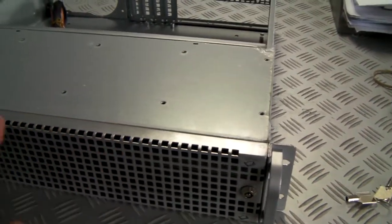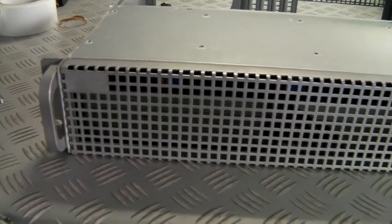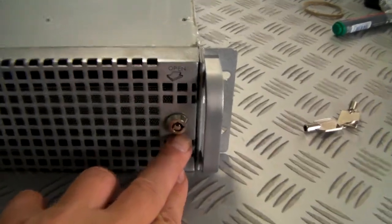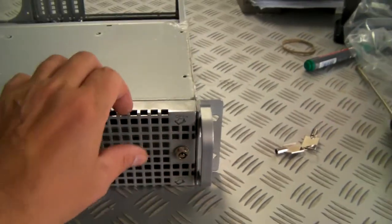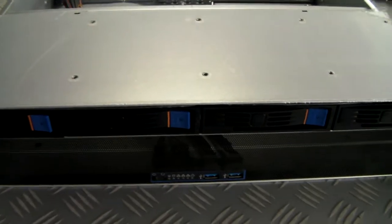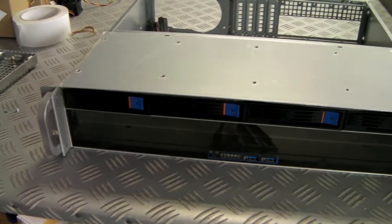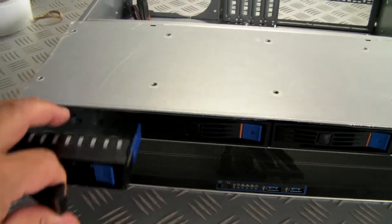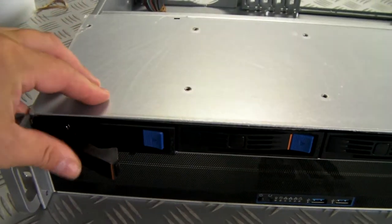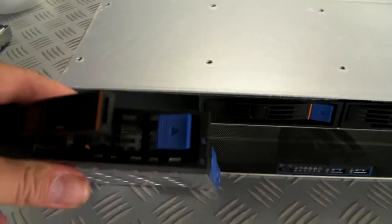So basically from the front you'll see it's got this front grille in silver, which is lockable, and the idea behind that is to just protect data on your hard drives. So let's take that away. And you'll see that it's got these 4 front Hotswap drive caddies, which take both 3.5-inch and 2.5-inch drives, SATA, SAS or SSD.